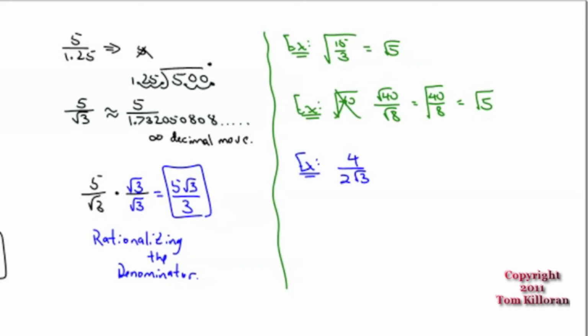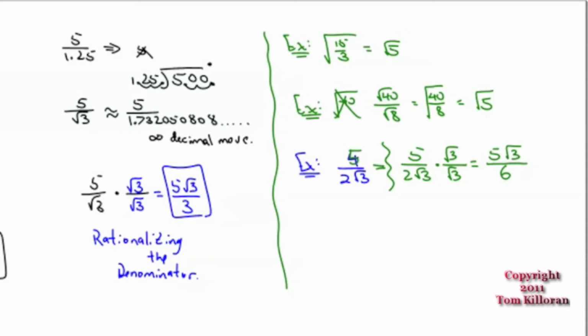Oh, I should have made this a 5. That way the 2 doesn't go away. So let me just write it over again. 5 over 2 square roots of 3. So you're going to multiply top and bottom by square root of 3. And the top becomes 5 times square root of 3, better known as 5 square roots of 3. What's the bottom become? 2 times 3, better known as 6. So if it had been 4, it would have been just 2 square roots of 3. Well, if I left the 4 up here, the 4 and the 2 would cancel, and it would just be 2 over square root of 3. I didn't want it to do that, so I changed it.